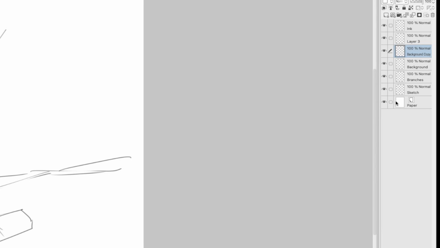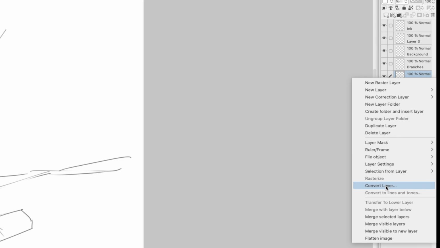So I do that, and so now I have 2 layers. Now I can take the background copy layer, drag that below my sketch layer, click on my sketch layer as the major selected layer, and then sub-click the copy layer below that, and now go back on top of the sketch layer, right click on that, go down to where it says merge selected layers.